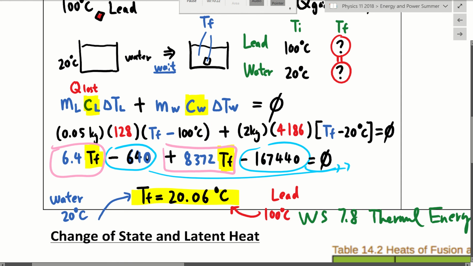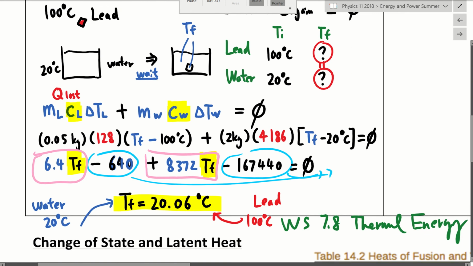Because let's say you have a house on fire or anything on fire, you put water on it. Well, water can absorb a lot of heat before its temperature actually increases, right? So if you dump water into something that's really hot, the temperature of the final mixture won't be high, right? It won't be too high. So that's why water has this advantage. It can absorb a lot of heat.